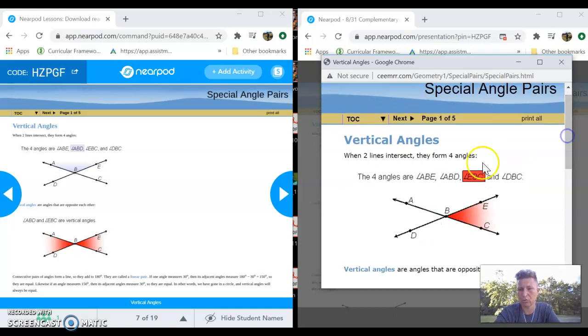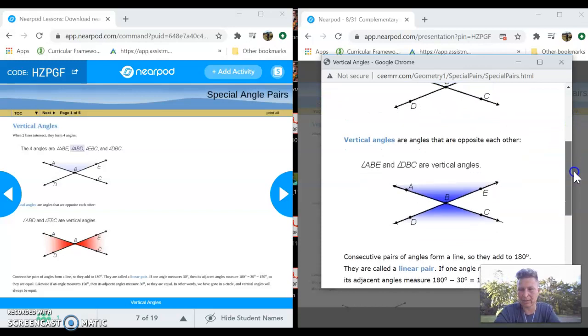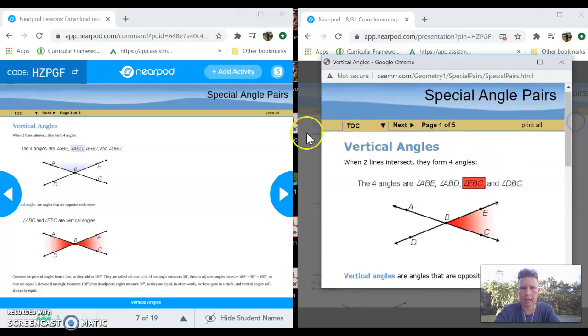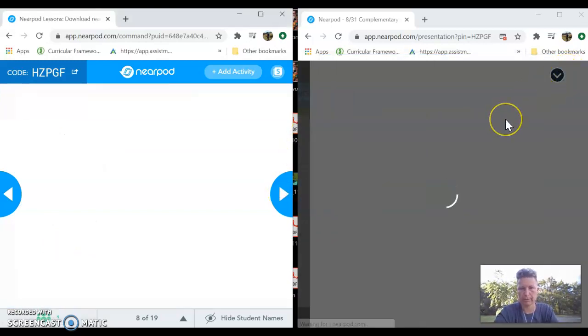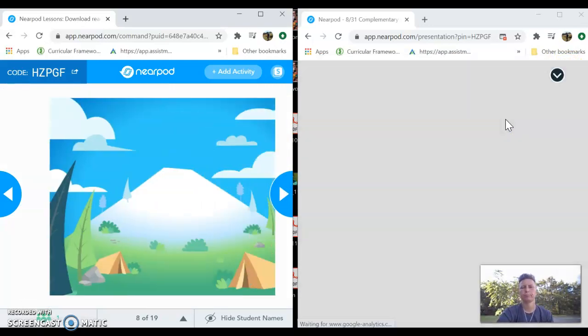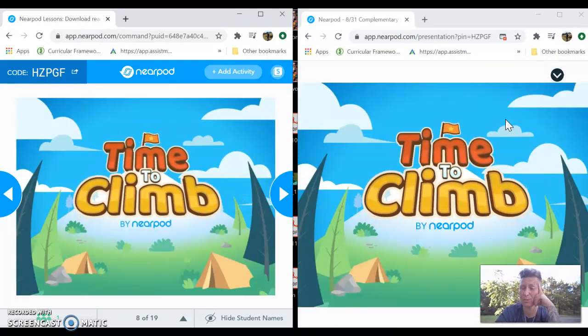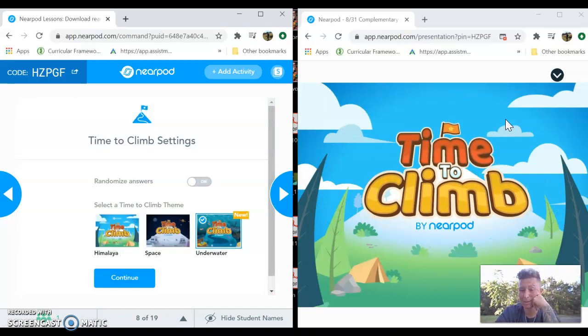So this web page was just cool because it actually showed them the different angles, and we need to go over the order of the letters. So this is going to be super beneficial for that, so that they can see it as it's highlighted. Then as you go on, they'll go to the next page. This one's really cool. This is where names will come up.